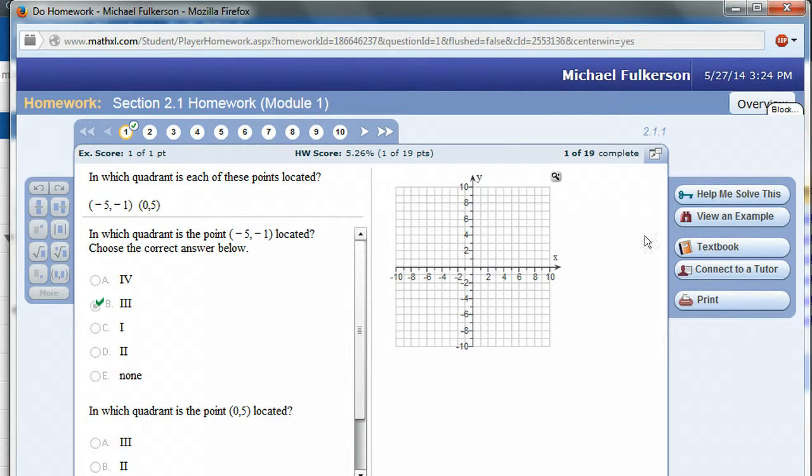So definitely one of the big reasons that the homework is important is it allows you to get some practice entering in problems, seeing the way they want you to write the answers. If there's any kinks in the process, you can get those worked out during the homework so that it doesn't affect your grade like it would for quizzes and exams.